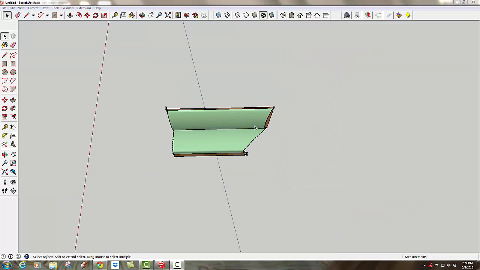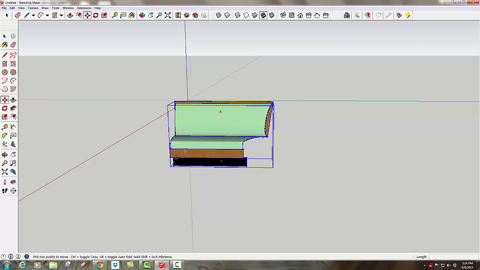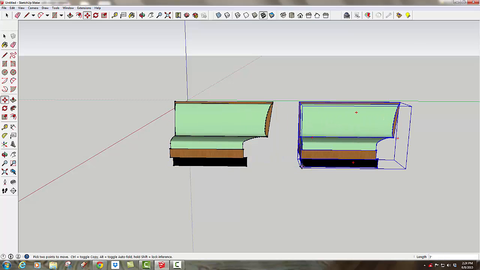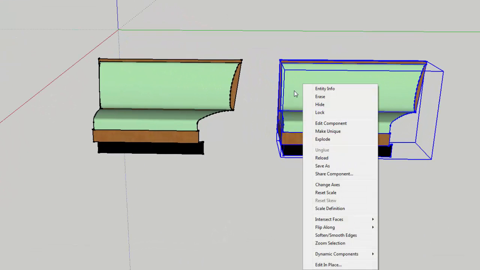Okay, now we have half of one of the L shapes of our booth, but we need to create the second one. So the easiest way to do that is we're going to select this, make a copy of it, move it to the right, and we're going to use a command called flip along to mirror it along itself. So sometimes it's hard to know which direction you're going to mirror it, and again, flip along, if you right click, it's down here towards the bottom, and it gives us the option of flipping along the red, green, or the blue axes. So sometimes it's hard to remember which is which.